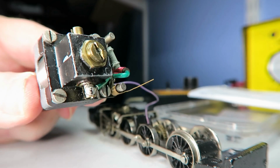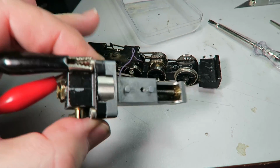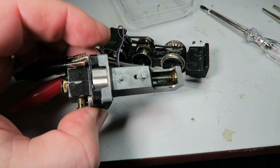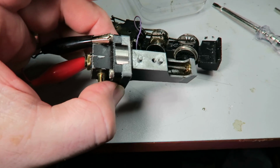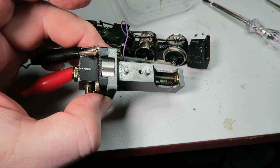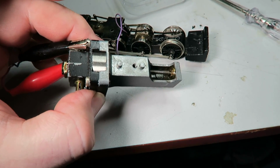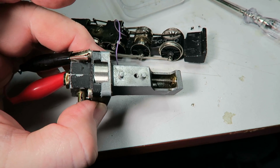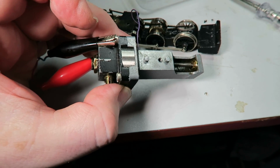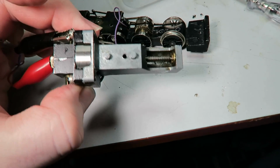So the trick now is to do up the locking nut without letting that turn. There we go, motor's running. It's a good idea to spend some time getting this adjustment at this end just right. What you'll find is as you gradually tighten it down with the motor running, you'll reach a point where it sounds a bit chattery, as if it's wobbling, and then just as you tighten it a little bit more, the motor speed will slightly increase. And if you tighten it any more, it will begin to slow it down, which is what you don't want, so you have to back it off a bit. If you fiddle about between the screw and the locking nut and just keep turning the screw back a fraction, then tightening up again, you'll find that you'll reach a nice sweet point, which is hopefully where I am at the moment.